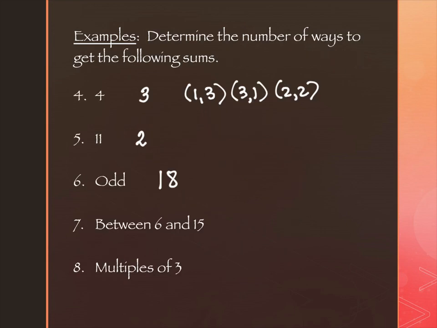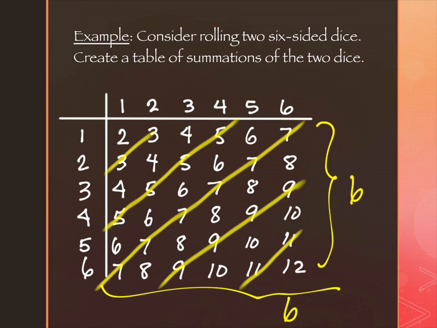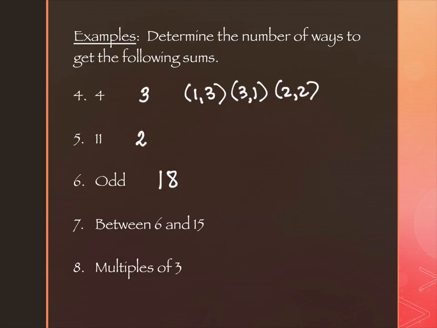Without counting, do you know how many evens there are? There's also 18. So there's some symmetry going on here, which we recognized when we created the table, right? There are 6 rows and 6 columns. 6 times 6 is 36. That's the total number of different things that could happen. Some of them are repetitive of one another, I get that. But there's a total of 36 different things that can happen. Half of them would turn up even and half of them would turn up odd. Okay, so those are equally likely things to happen.